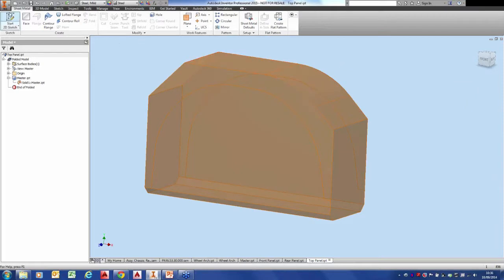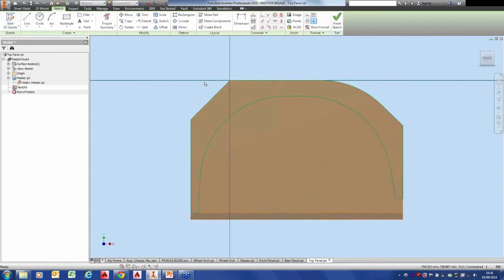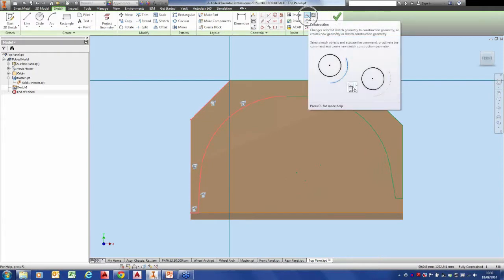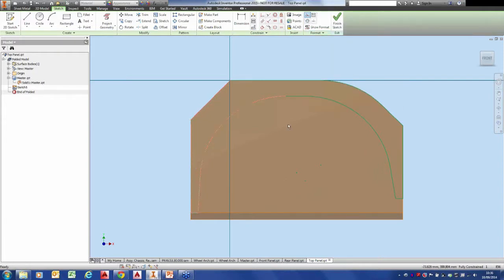So all I'm going to do, pick Start Sketch, this time pick the side. This automatically gives me edges I can use, but I need to turn some of them off because I'm not going to use them all. So I'm going to do a right click selection from right to left. So it's the same as AutoCAD, that enables me to select everything. I'm going to turn that into construction. So up here I've got construction button. What construction does, it means I can create a line, but it won't be used to generate the profiles that I want to draw with.